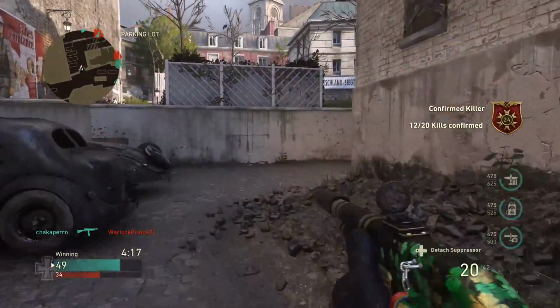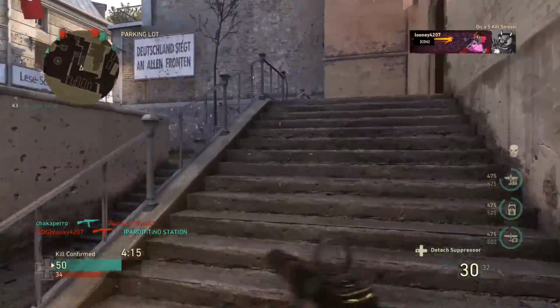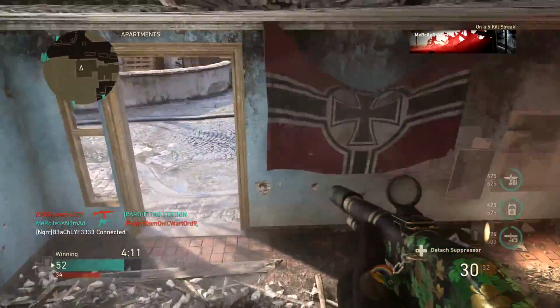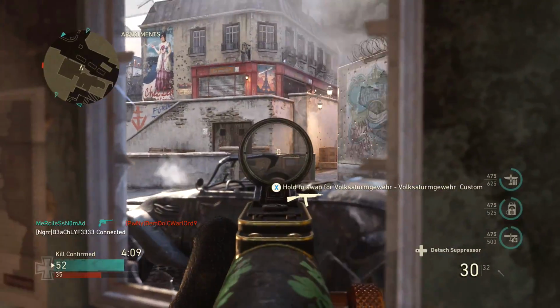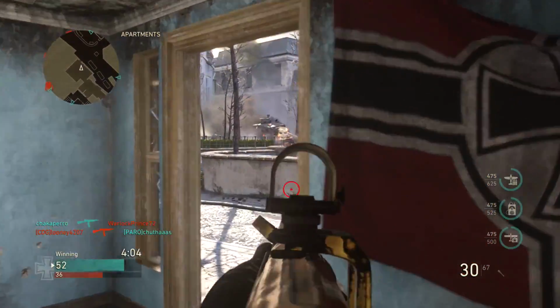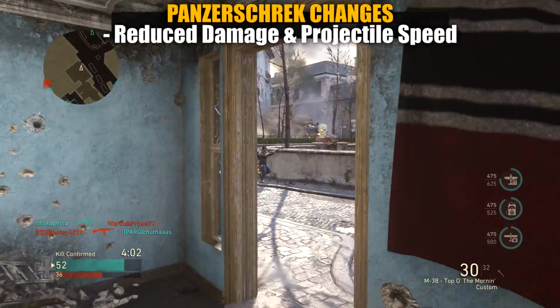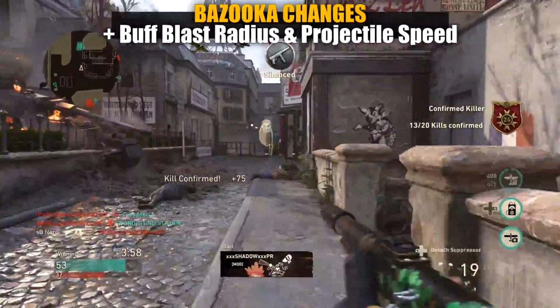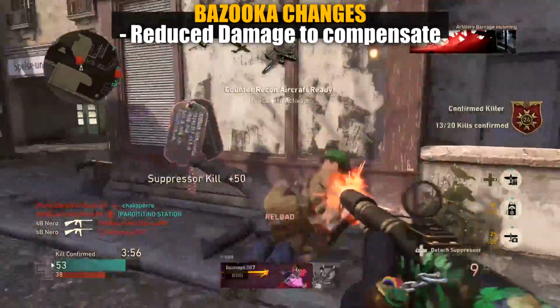This game is going to feel completely different after Tuesday. It's going to be essentially a brand new game, and I haven't even got to the part where we're discussing all of the upcoming balance changes they are going to make. So along with everything else I've already covered here in this video, on Tuesday they are going to nerf the damage and projectile speed of the Panzerschreck. They are going to buff the bazooka blast radius and projectile speed, but reduce its damage.